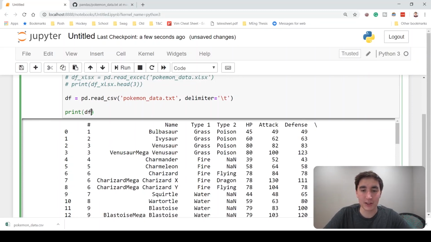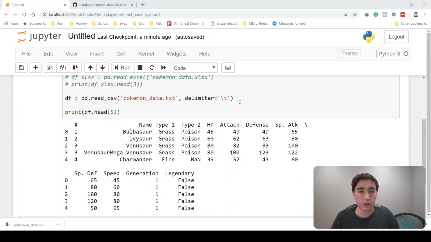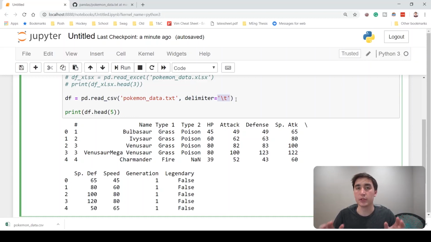We have the columns the way they looked when we were doing the CSV. Also note for this TSV, you could change this delimiter to anything that was actually separating your columns. So let's say for whatever reason you had 3 X's separating your columns, you would set delimiter equals XXX.